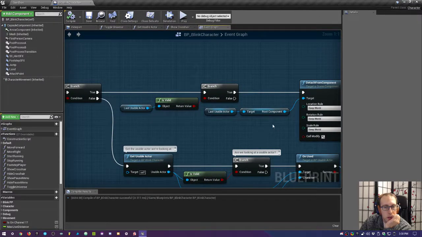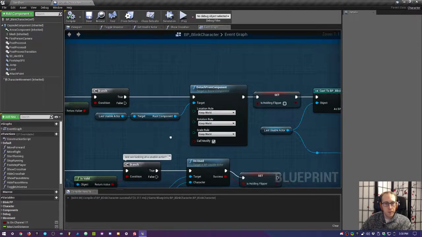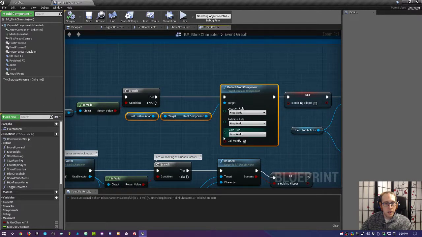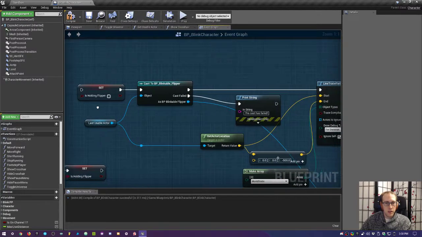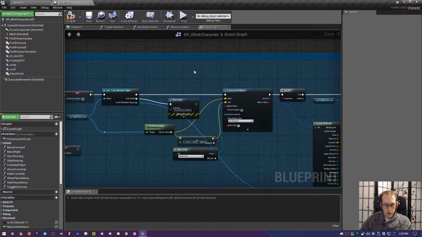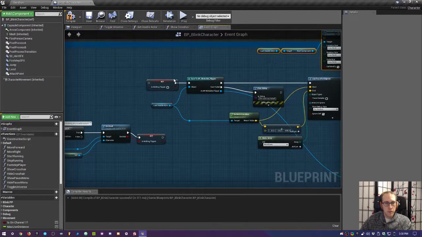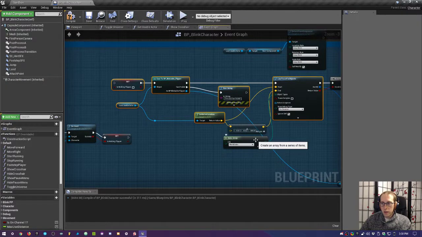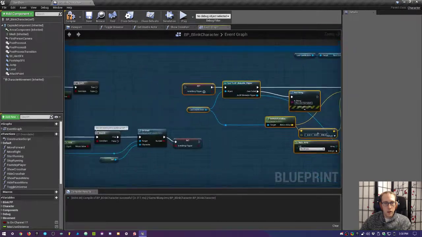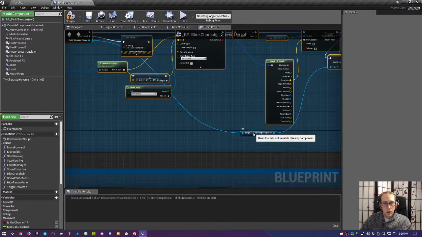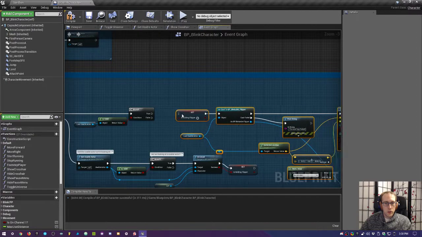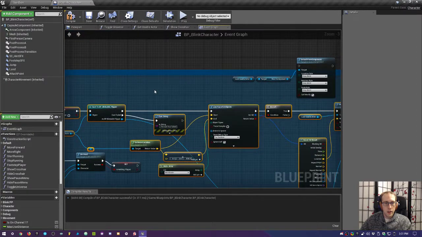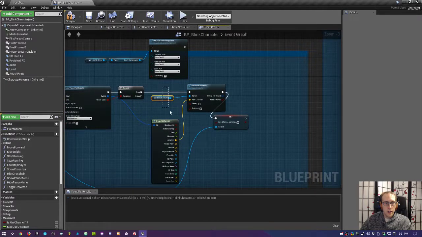Oh, wait a sec. I'm still detaching it, that's why. Oh, I'm a fool. I should probably be doing this detachment after the line trace. That makes a lot more sense. What the heck was I thinking? Okay, let's bring that up there temporarily. Gonna have to move all this stuff. Move it over like so. Yeah, let's do this.